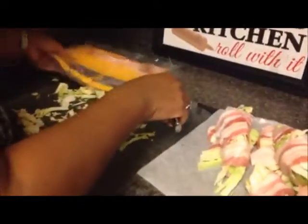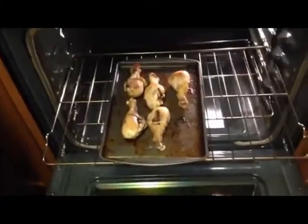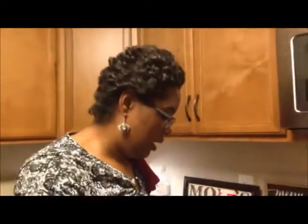But you could fry it definitely, and I've seen people do it with peppers, onions, and all of that. We were doing the cook ahead meals, and my timer was supposed to go off in 25 minutes, but at 25 minutes I realized that my bacon was not done, so I actually put them back in for another 20 minutes. So it's kind of been about 45 minutes that I had everything in the oven.